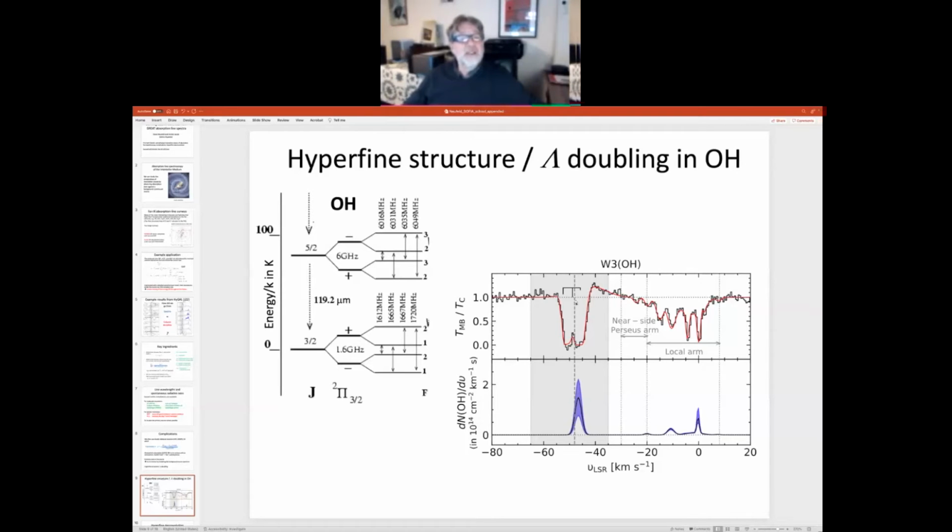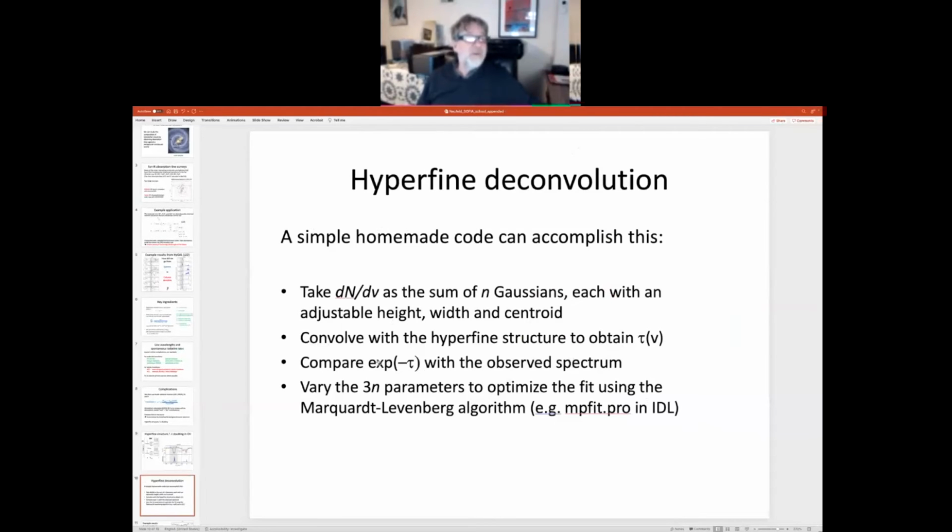And this spectrum actually shows the effect of 3 components, which is represented by this set of bars that show the hyperfine splitting. And so one has to remove that effect, which has been done here. And you can see that there's a single absorption component, but that gives rise to multiple absorption features. You can see 2 of them, and then the third one gives rise to the wing here. So we have to disentangle this essentially by deconvolving the observed spectrum from the hyperfine structure.